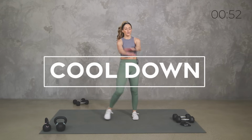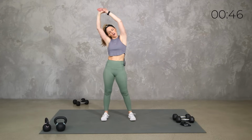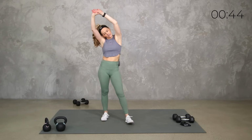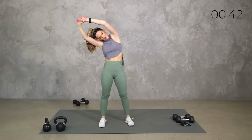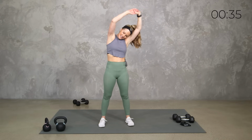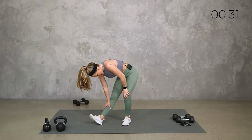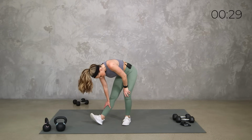We're gonna keep this cool down pretty short so we can get you out of here, but please make sure you get some stretching on your own, that you're getting that mobility and flexibility work throughout your days and your weeks, not just at the end of workouts. Big stretch here. Other side. Big stretch here. Yes. Let's take it here. I know, little hamstring stretch.